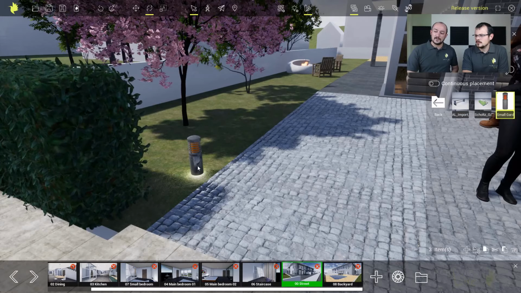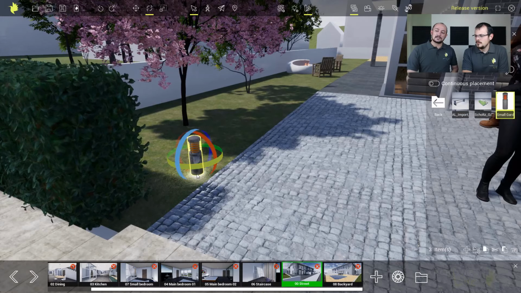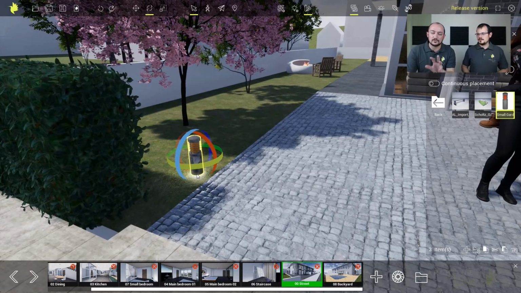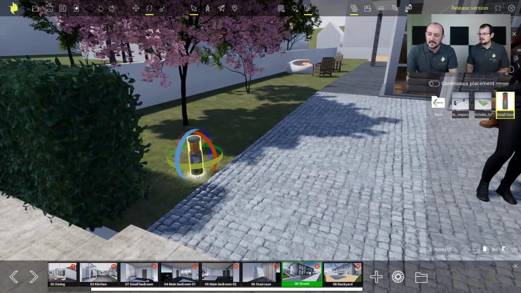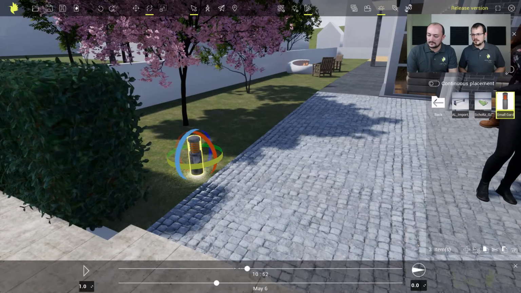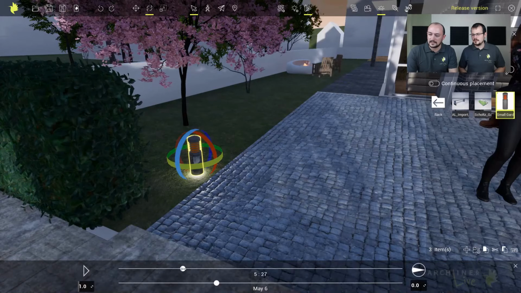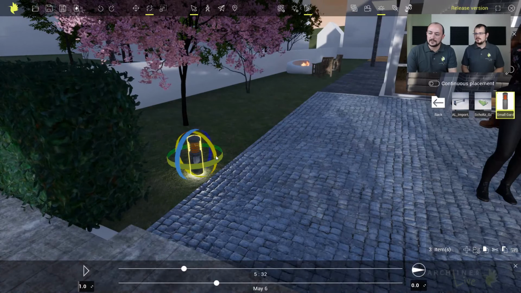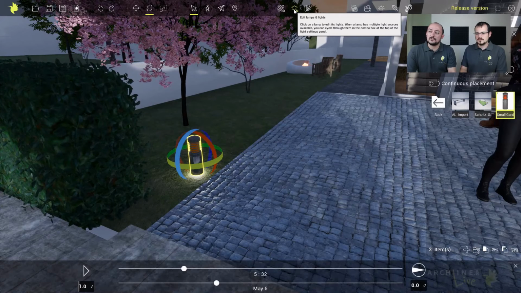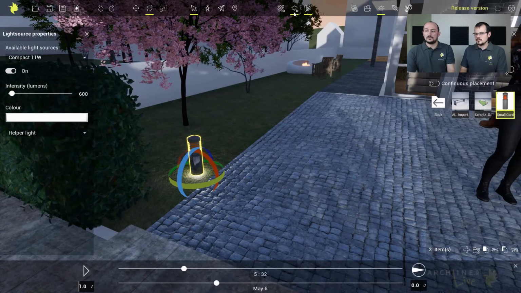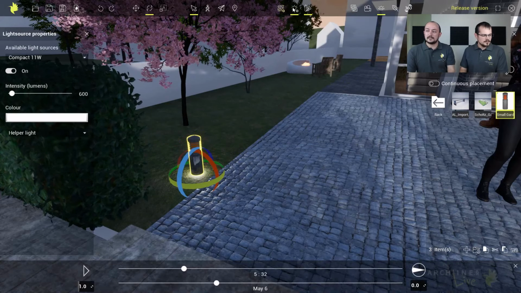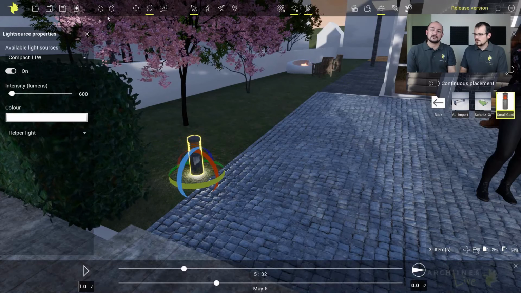So you have a lamp with a light source at the bottom, and you would like to fix that. To better visualize what we do here, I am setting up a darker scene, so we can easily see how that works. So now I have this problem with the light source. To work with light sources, we already know that there is this edit lamp. When you select the lamp, you can edit the lamp and you can edit the light sources themselves.